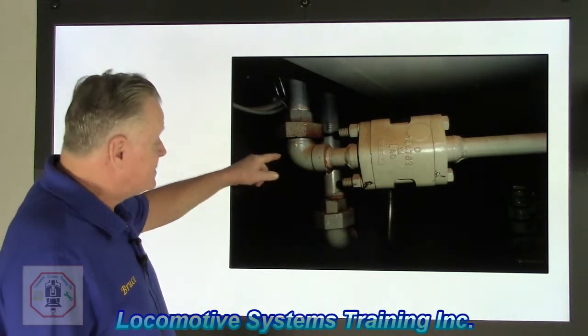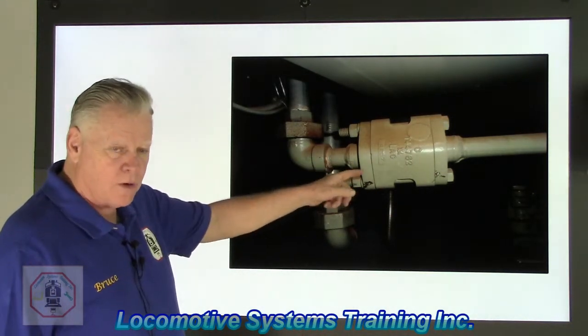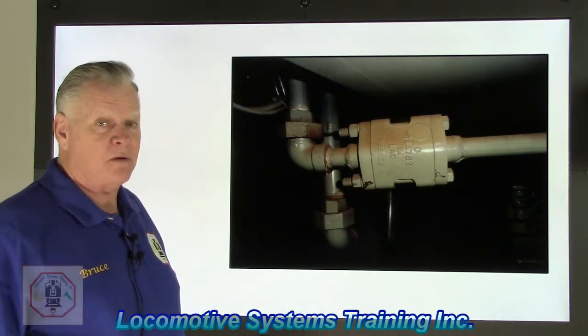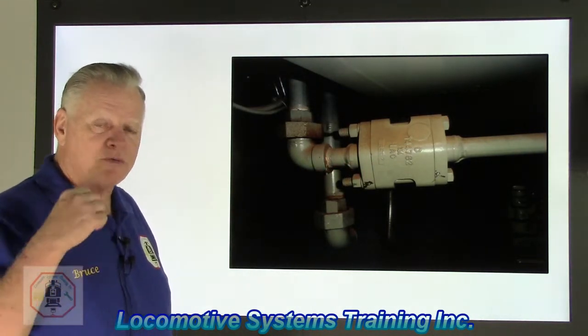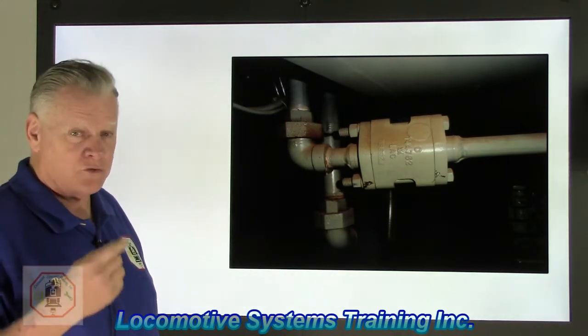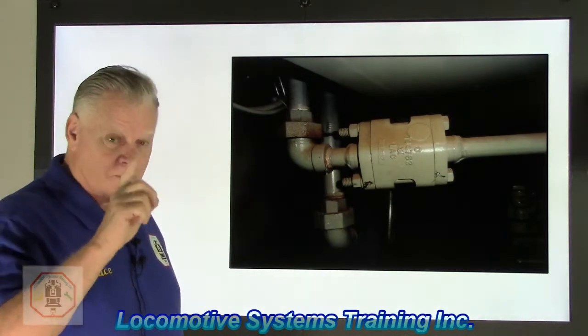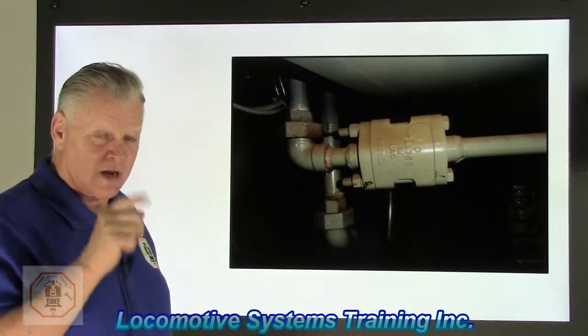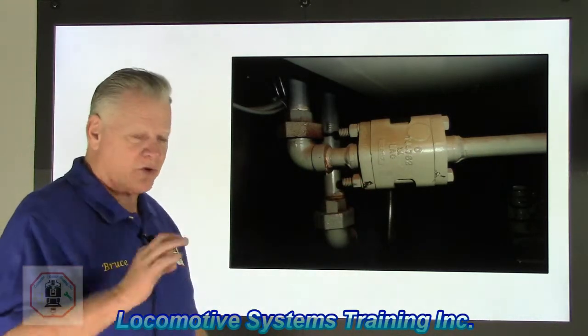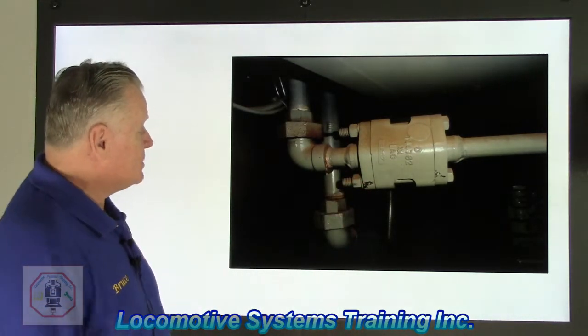What it does, it's in the main line of main reservoir, but this is the line that's going up to the automatic brake valve that goes down and feeds brake pipe. So we restrict the maximum amount of, not pressure that goes through, but the maximum amount of volume that goes through for when we build brake pipe pressure in the relay valve of the automatic brake valve. That's this guy's job. He restricts it. Okay, move on to the next one.